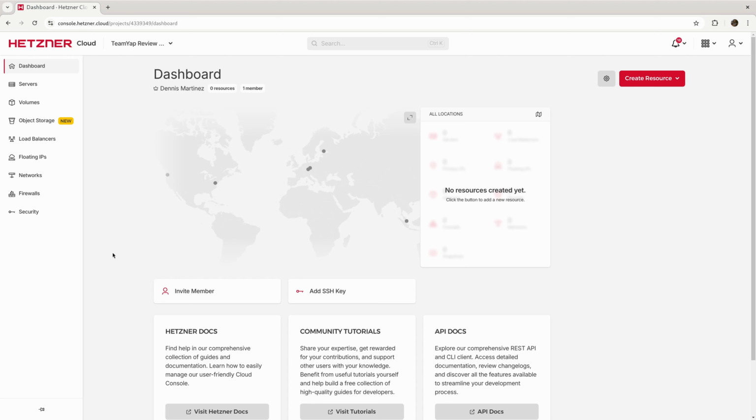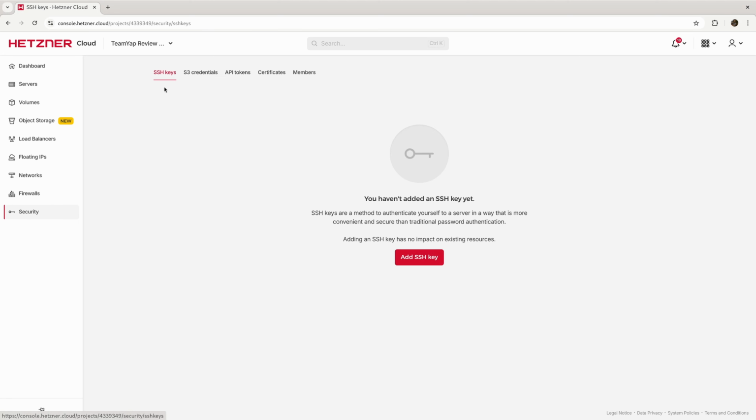You'll also need to set up SSH keys on the Hetzner Cloud project to set up on all new provisioned servers. This step will allow you to log into any server for debugging any issues when using a review app. You can add a public SSH key on the Hetzner Cloud console by once again going to your project, then going to security, and going to the SSH keys section under the security page in the Hetzner Cloud project.